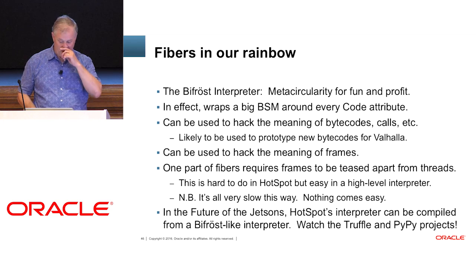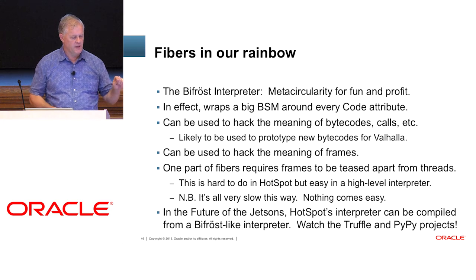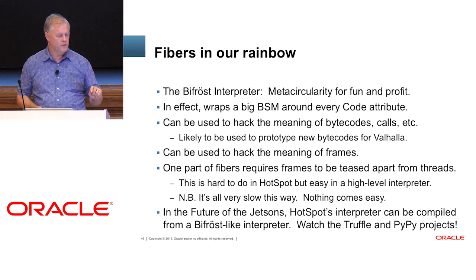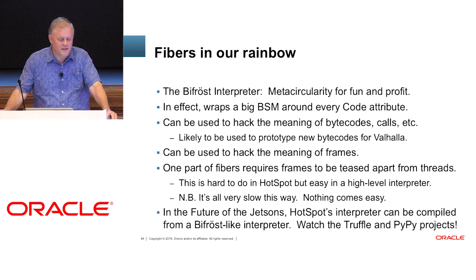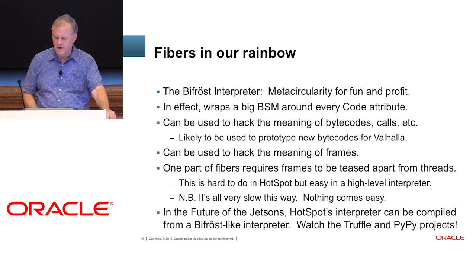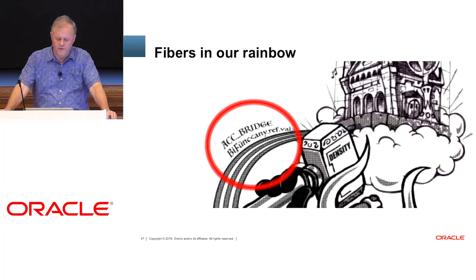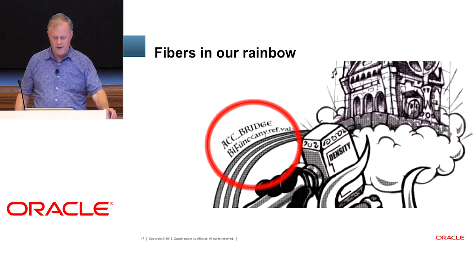I want to say that there's a couple other projects, one in Oracle Labs called Truffle, and one, I don't know who hosts it, called PyPy, which is, again, one of these metacircular interpreters. I think it's a good idea, and it's time for OpenJDK to play in this space. And one last towel preview. There's the Bifrost bridge. It's even marked properly with an access bit.